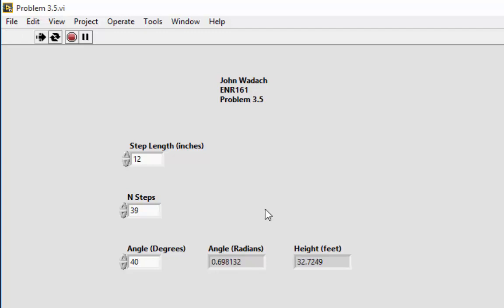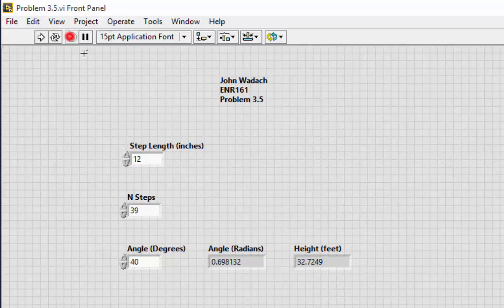Don't forget on your sheet, you're also going to want to answer the questions A and B at the bottom of page 99. You might want to just type those right into your VI if you like. Assume your feet are correctly 1 foot and determine the height of the addition. That's number 1. And how far off can the length of a foot be? So you're going to mess around with those things. All right, so there is problem 3.5.